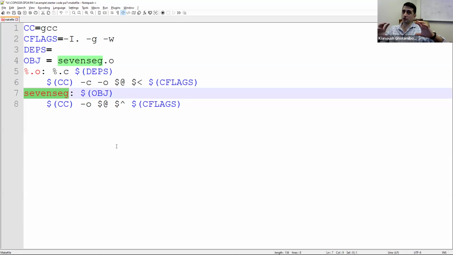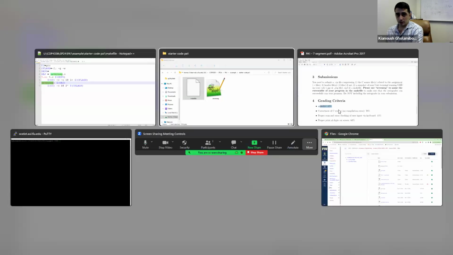I have made the statement bold so that it's super important to keep the executable name 7sec, because the Autograder that is going to be used to grade your assignment automatically will use this word for naming your program's executable, and that's it. So let me save this. Let's move forward to the next item.